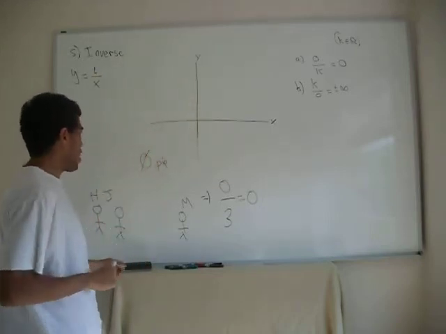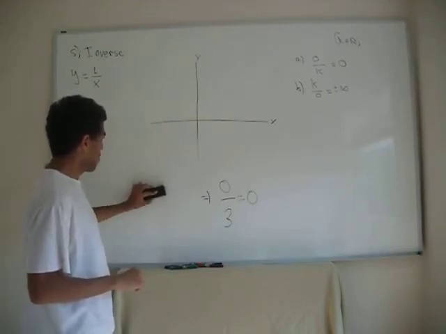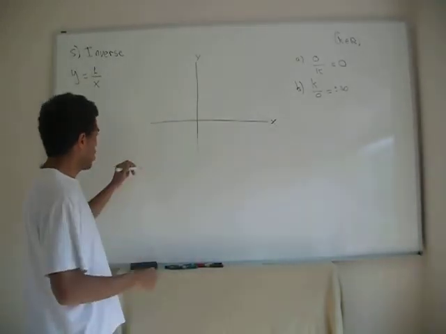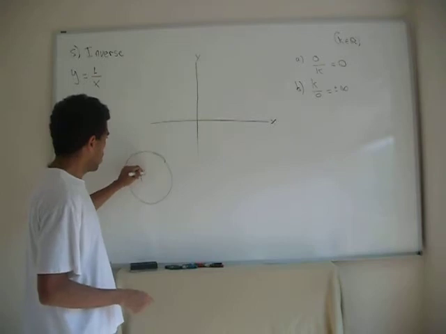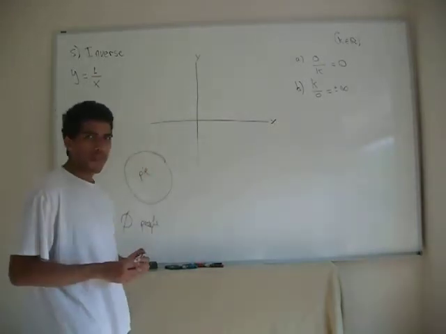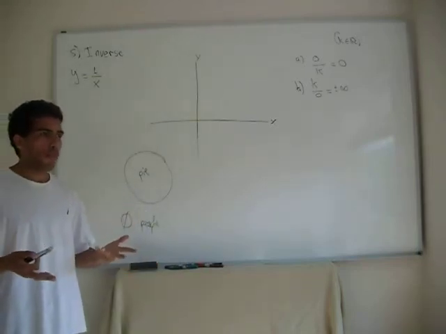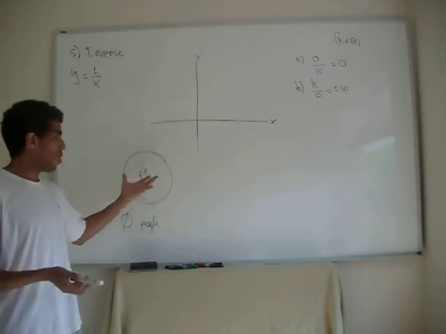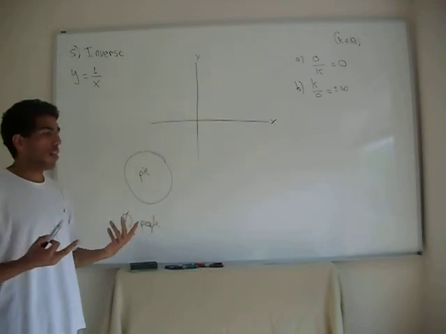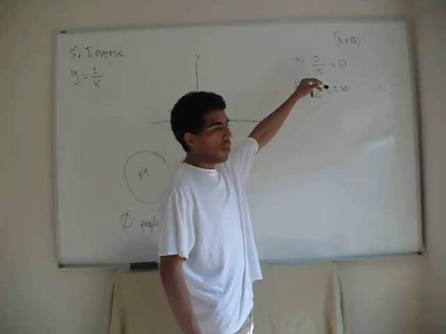Now, what happens if we have the opposite example? Say we have 1 pie, but no people. See? There's 1 big pie, but no people. How many slices are for people? Well, since there's no people, the whole pie is infinite. It becomes infinite. There's too much for everyone. Why? Because there's no one. That is why k over 0 can equal plus or minus infinite.